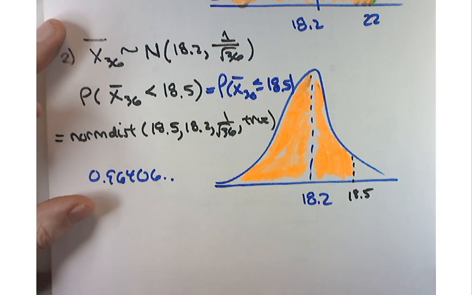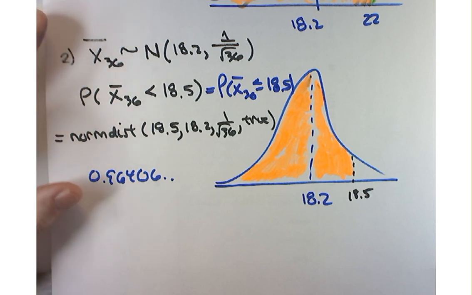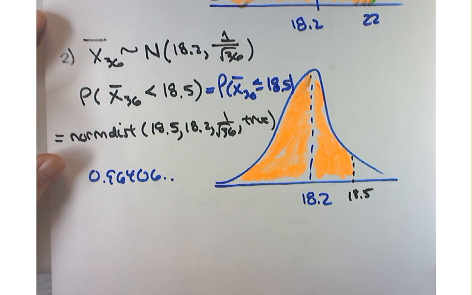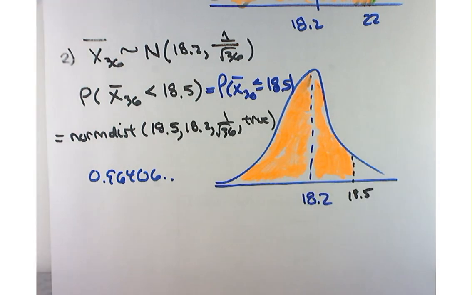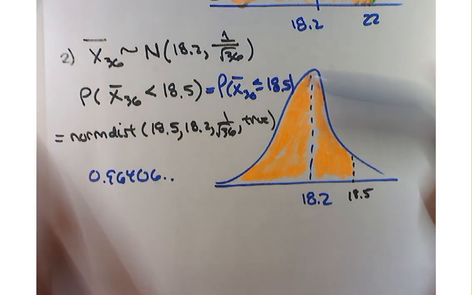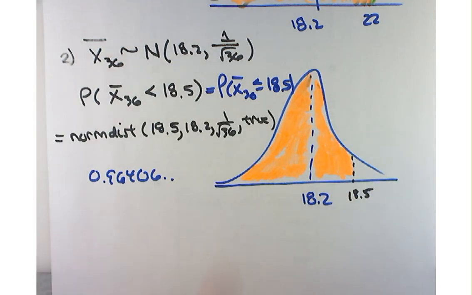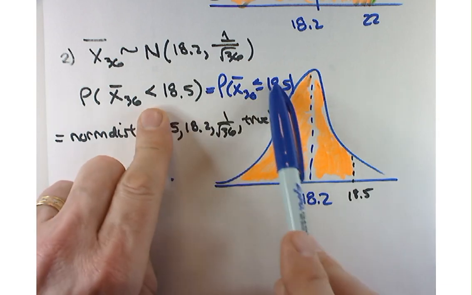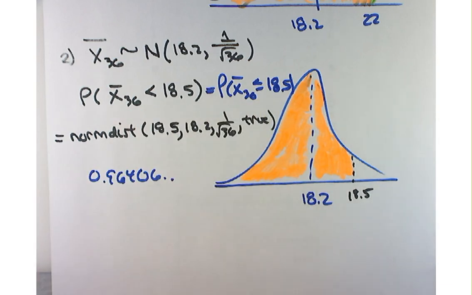That's different if this was a discrete distribution. If this was something like the binomial distribution, where you're counting the number of heads you get in 10 flips, then the probability that x is less than 3 and the probability that x is less than or equal to 3 are going to be different, because one's including the 3 and one's not. That extra bit will make a difference. But here it doesn't. So great question, I'm glad you asked that. It doesn't make a difference to do less than or less than or equal to with a continuous distribution.